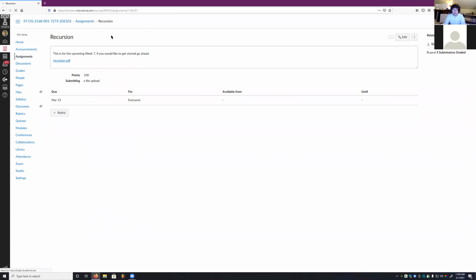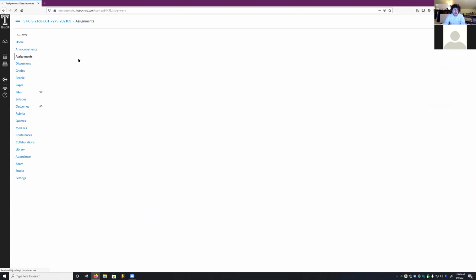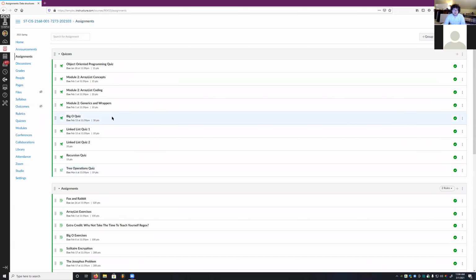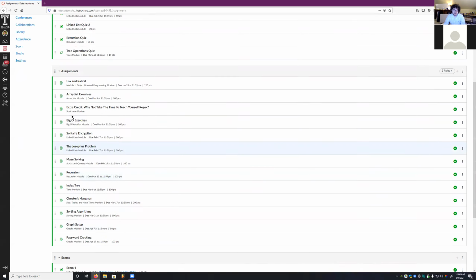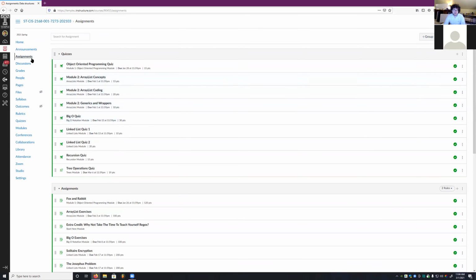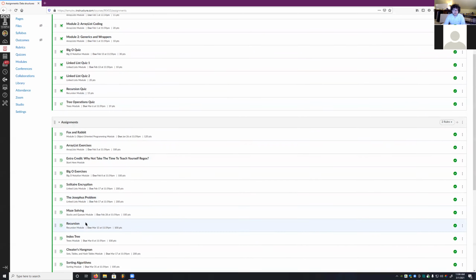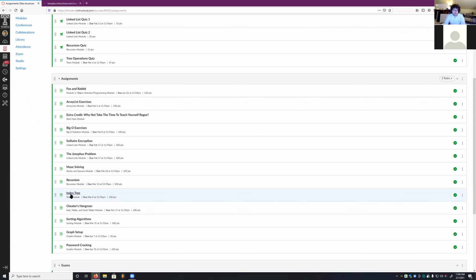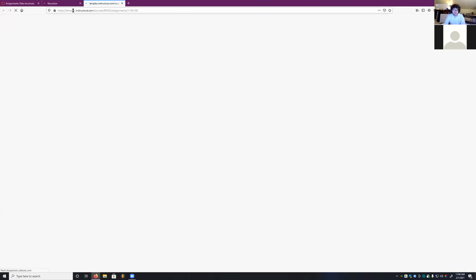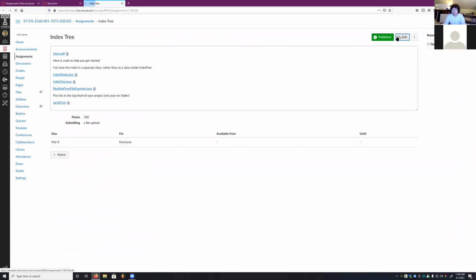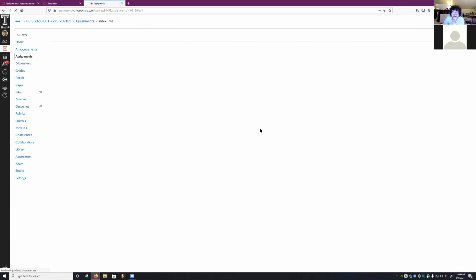Okay, next thing we need to do is specify when. That may be a bit too far in the future. Whatever, I'll fix it later. Recursion and then the index tree. I might want to alter the index tree assignment this semester.